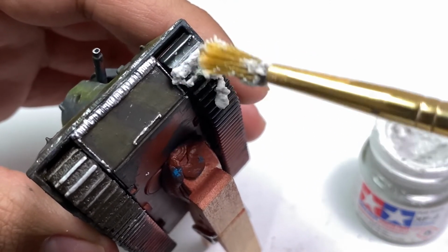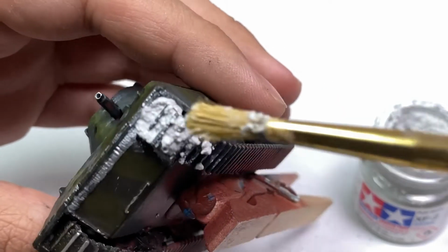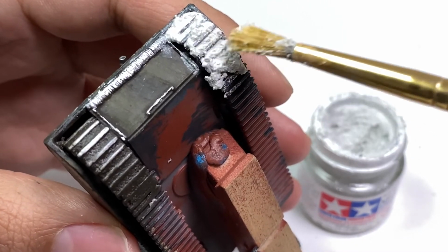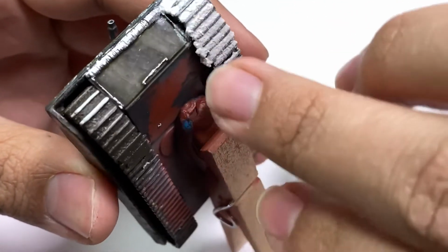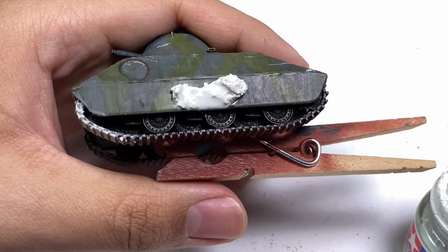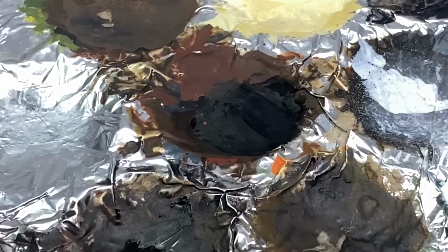So now I use the speckling acrylic white putty, which I think is excellent, as you see there on the left track that I've already weathered with this putty and with a nice wet dark mud effect. And in my opinion, it doesn't look half bad, especially since it's very cheap and easy to get hold of. You get a huge tub of the speckling stuff for a very good price, rather than buying something in a very small little tub, which would probably end up costing you more. But that's just me, especially since I don't even own one. So who am I to say?